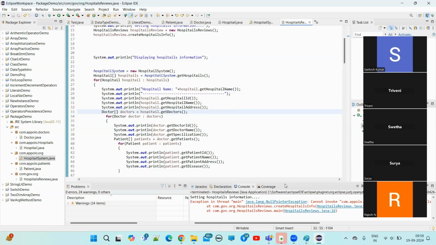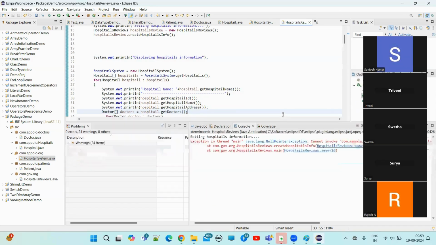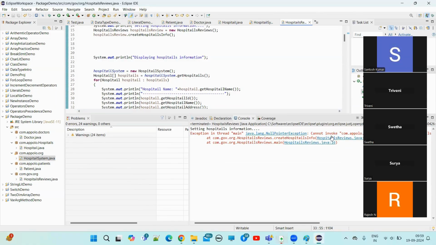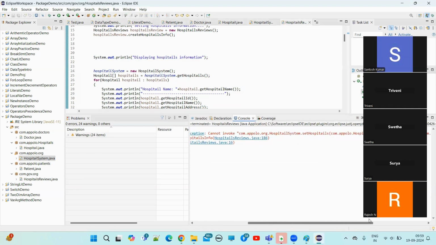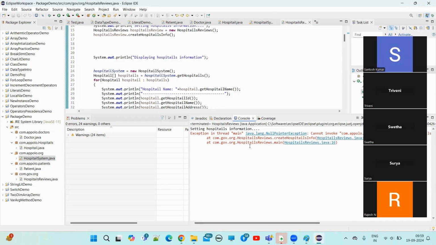Setting hospital. What is the exception here? See what it is saying: java.lang.NullPointerException. Why, guys?